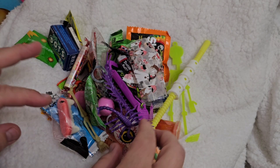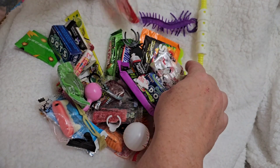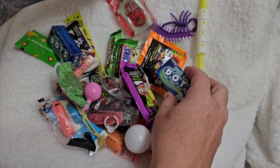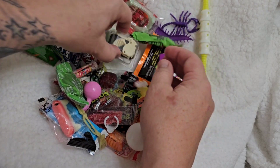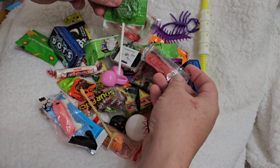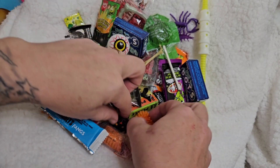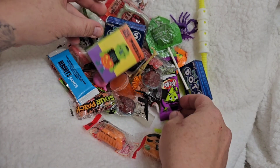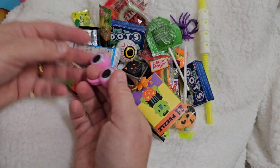So this is what comes in the large bag — just so many things. Just so you guys can get a little idea: this is a sticky bug, got fangs, all different types of Halloween candies, these are apparently green inside, this little dinosaur you build, brains, there's rings, there's all different types of candies and little doohickey things inspired by this season. Little puzzle, sucker — just a whole lot of fun in that bag.